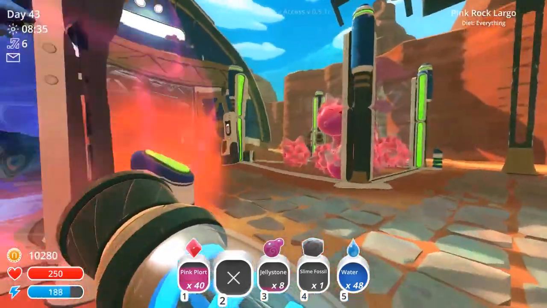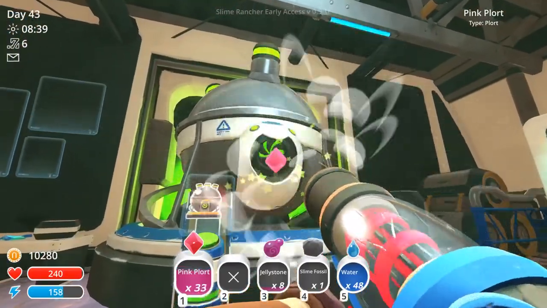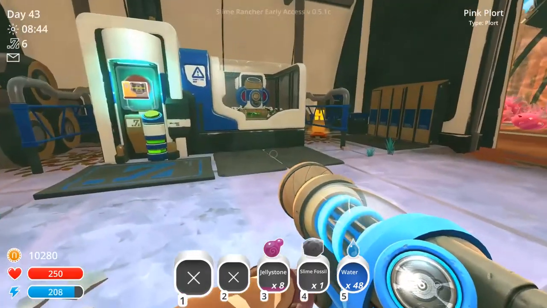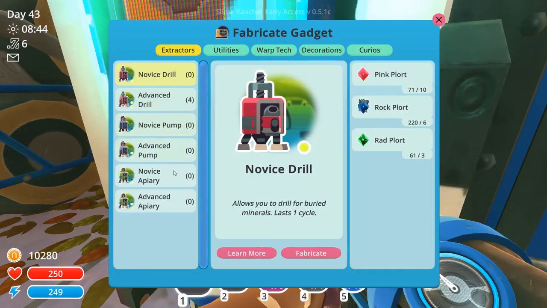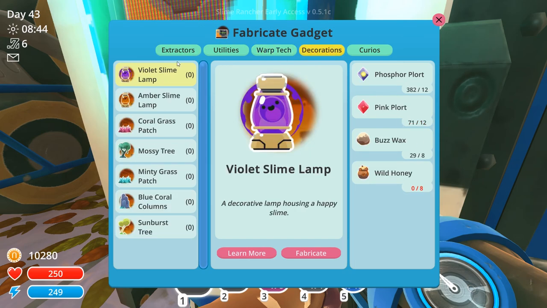Alrighty, cool. We got some pink plorts in here. We're going to throw these in here like a soap. And then we should be able to build a couple more drills and a couple more things because we need all this in order to get these things. Strange diamonds. Oh gosh, those things are like nowhere.